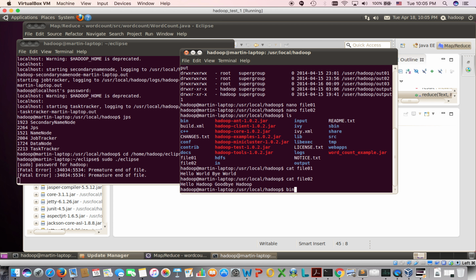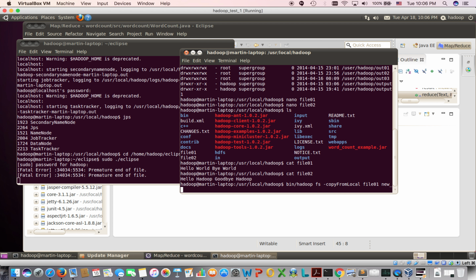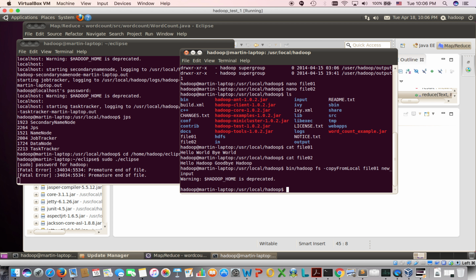And then we need to move these two files to the new input folder in the Hadoop file system. Let's use the bin/hadoop fs, copy from local, file 01 new input. Yeah, notice that the F and L should be in capital.